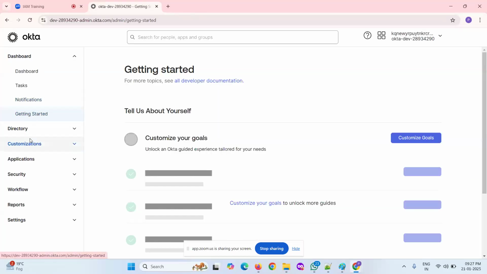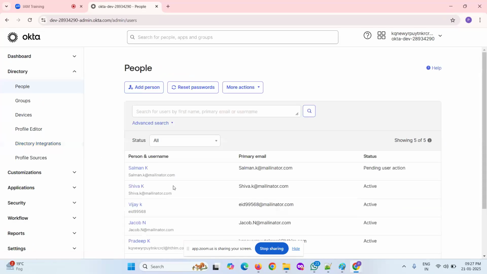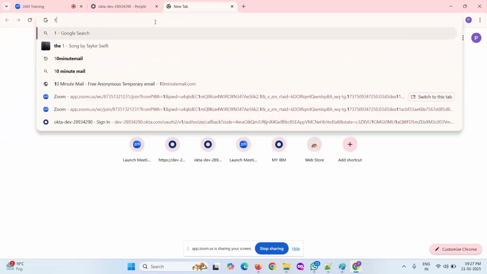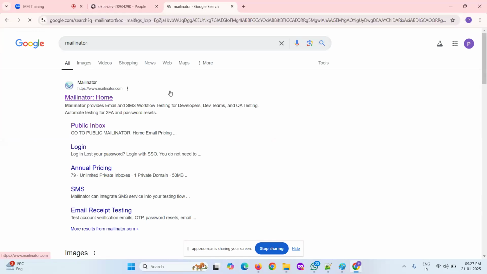Let me know if you see this. Okay, I logged in to Okta again. Now, as I said, I created a user called Salman. Let me open his email ID. To open that, I'm using Mailinator, a temporary place where we receive emails.